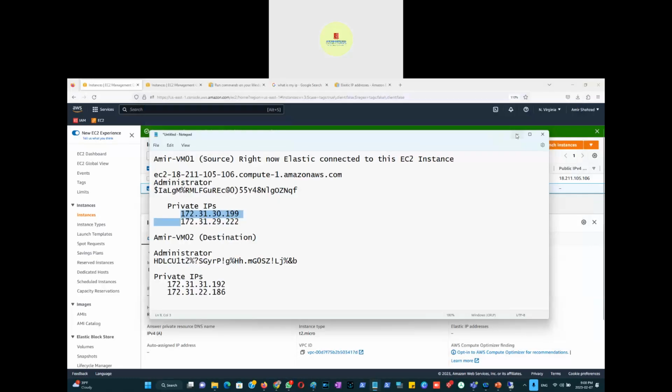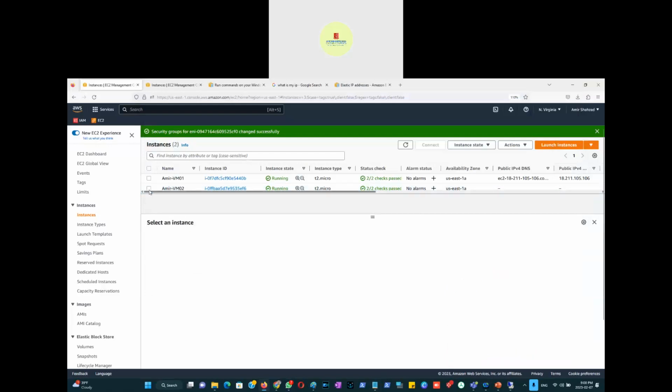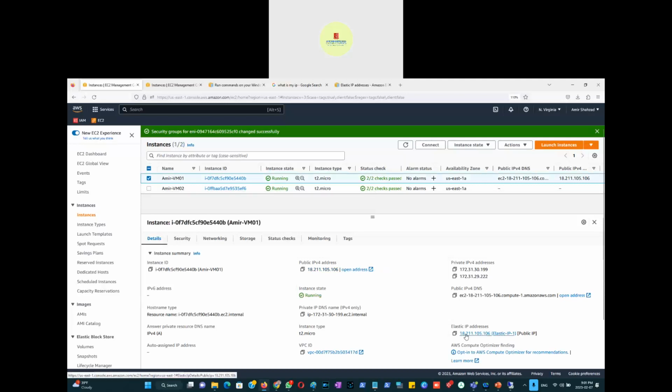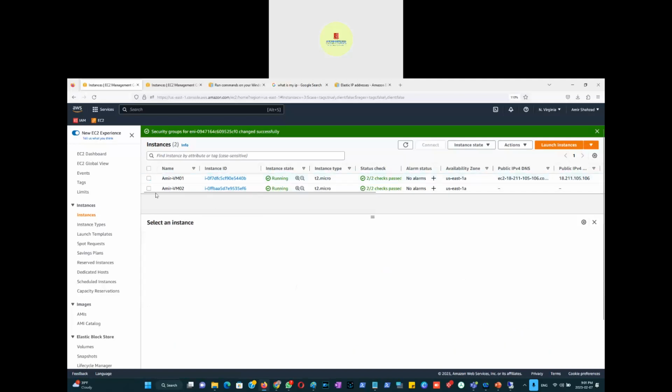Okay, so I'll just go for the elastic IP thing, so we can move ahead. The objective now is to connect the second VM directly by RDP connection from my laptop, right? Which was not possible till now because it only has a public IPv6. If I go to the other machine, it has the elastic IP here. So can we detach it from VM01 and attach it to VM02? Then can we successfully connect? Or do we have to buy another elastic IP?